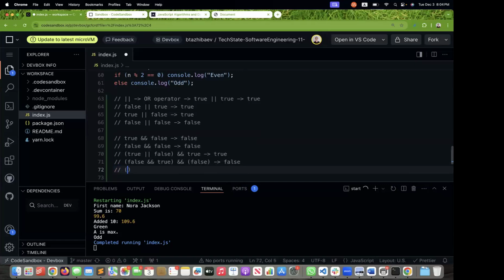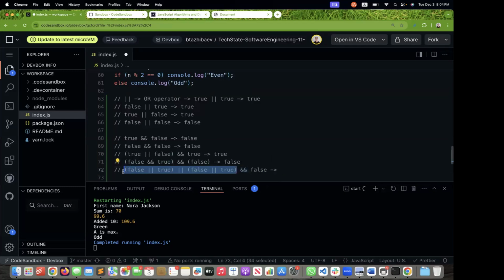Okay. Jimmer, what about this? False or true or false or true and false. This is gonna evaluate to true. So this is true, right? And this is true.